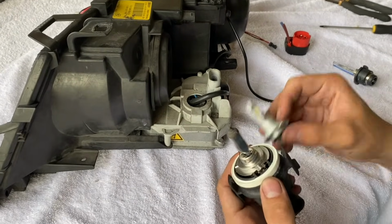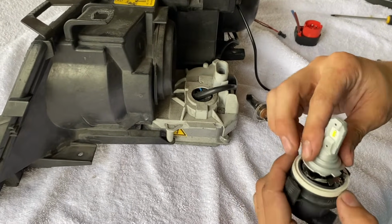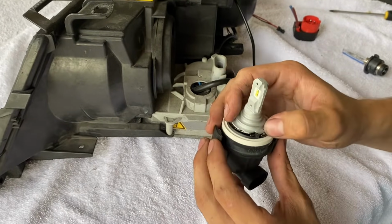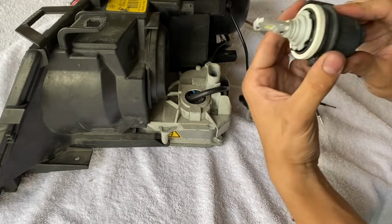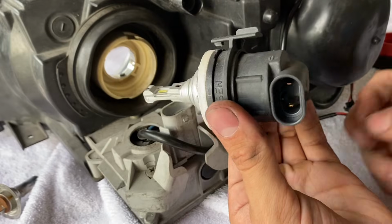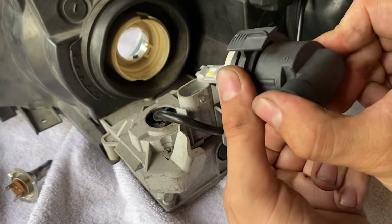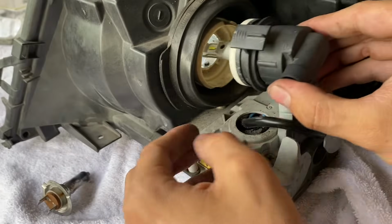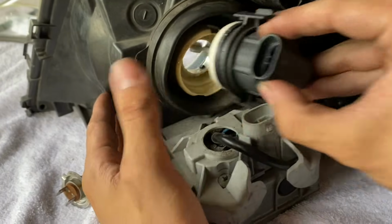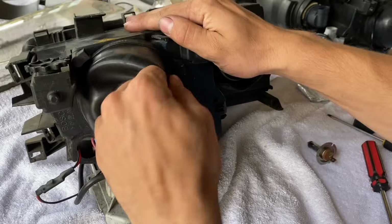Gonna take our new LED, pop it out, pop the new one in. It's easy to see where it goes. You got a little slot there. Same process, we're gonna twist it back into its original position. All right, reinstallation's a little difficult for some people, so we're gonna take this, twist this counterclockwise till it clicks, put this in at a slight angle, and you'll see there's little grooves right here that this little tab's gonna slide into. So we're gonna make sure this is twisted all the way counterclockwise.